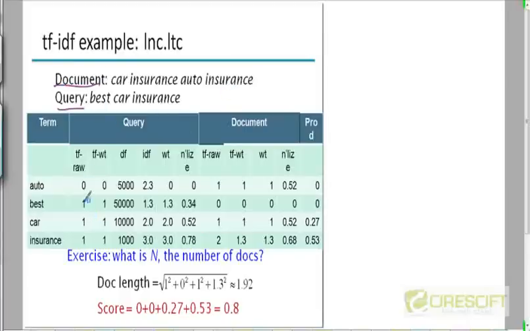And you can compute what, given the DFs for these different terms and the IDFs. Of course, you can compute the IDFs from the DF. You can compute the IDF score and you can compute the TF score. And then compute the TF-IDF vectors for the query and for the document.